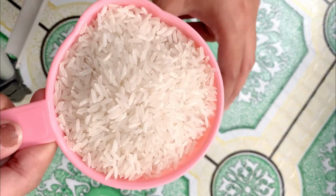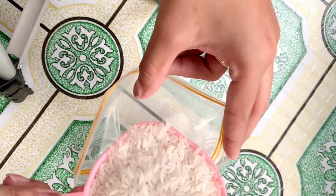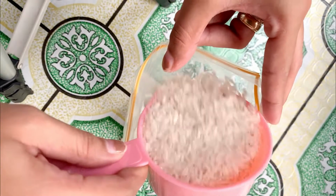So today, I am going to show you how to make a rainbow rice with my one-year-old kid named Luke. So the first thing you do is pour 1 cup of rice into a plastic bag.